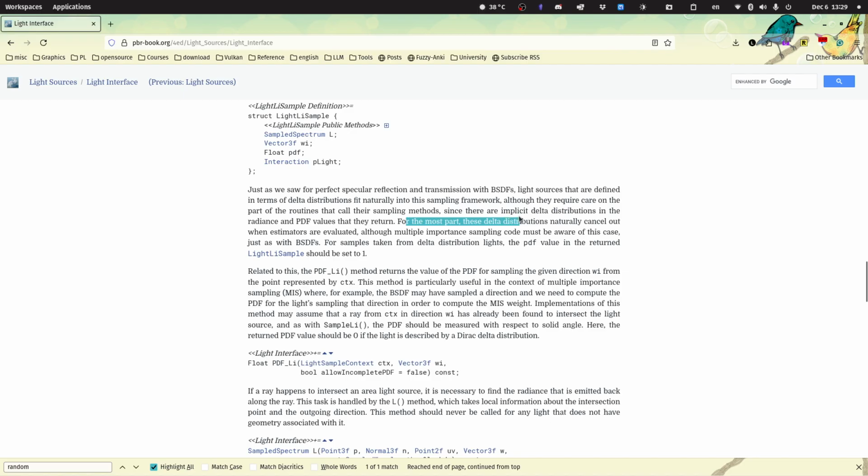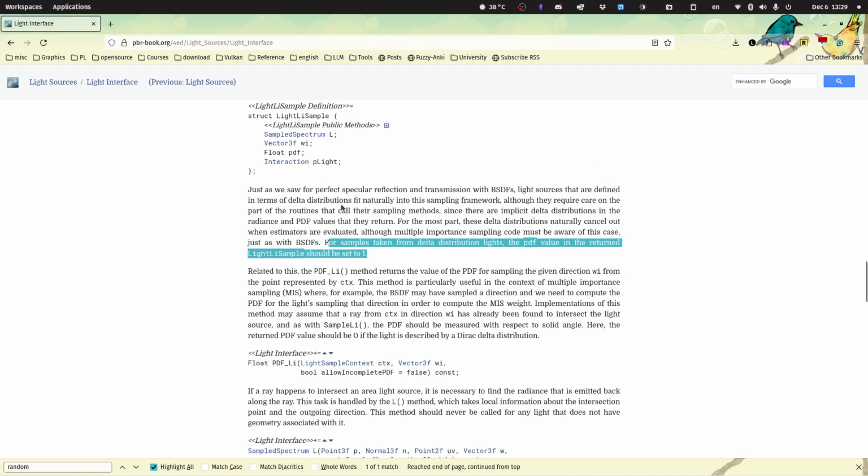For the most part, these delta distributions naturally cancel out when estimators are evaluated, although MIS code must be aware of the case. Just as with BSDFs, for samples taken from the delta distribution, the PDF value in the returned sample should be set to 1.